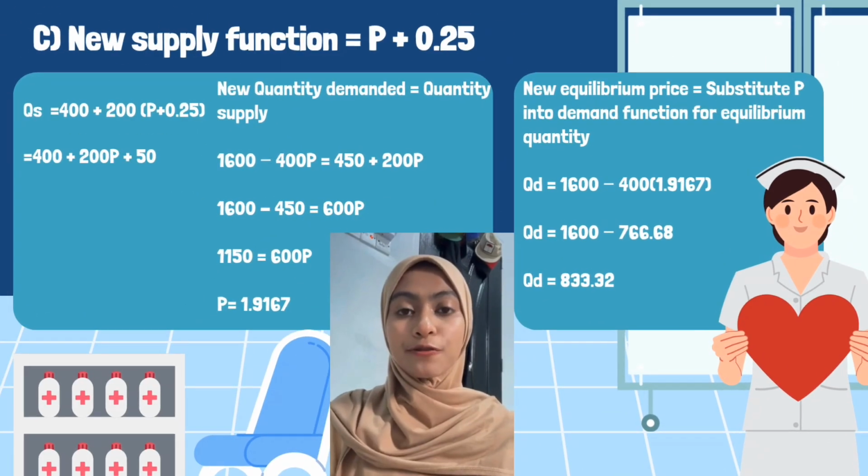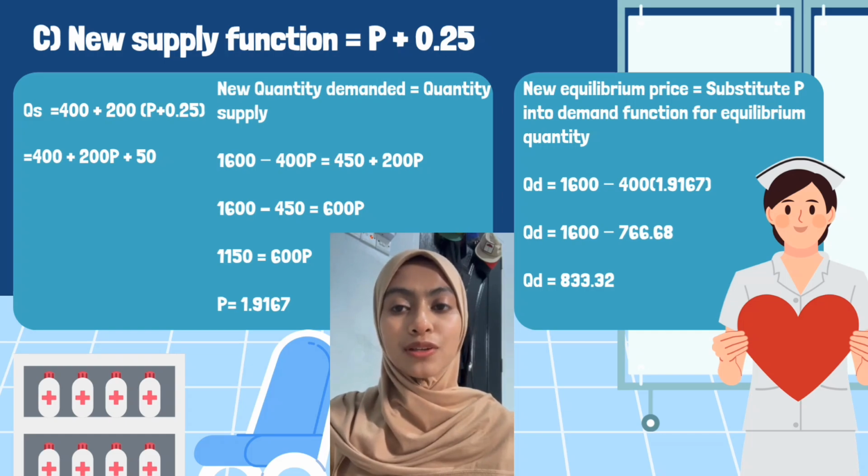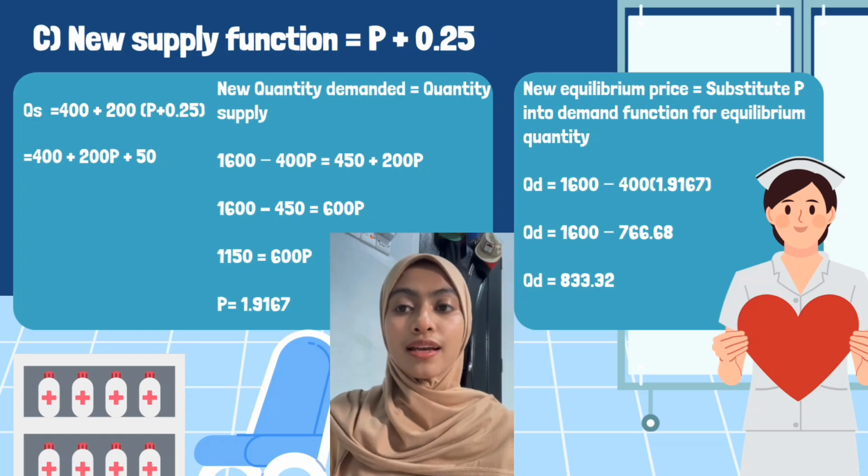At the beginning of 2020, the demand for face masks increased drastically due to the global spread of COVID-19. This caused a shortage of supply in many places, including Pharmacy Delima. To address this issue and support public health, the government introduced a subsidy of RM0.25 per mask purchased. Now, let's look at how the subsidy affects the market equilibrium.